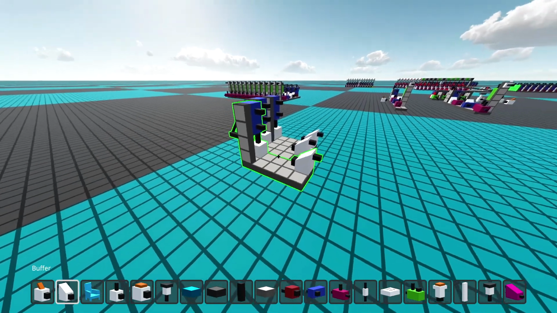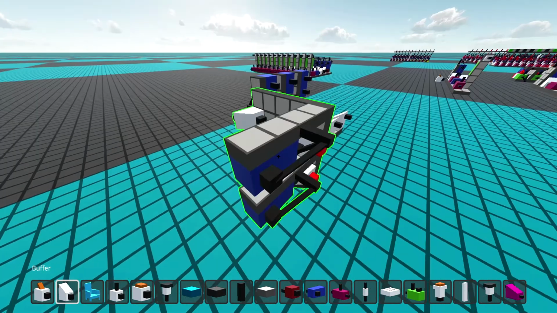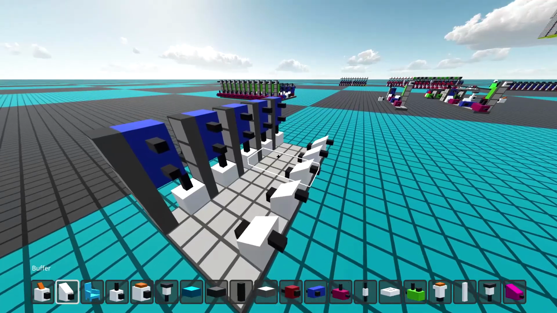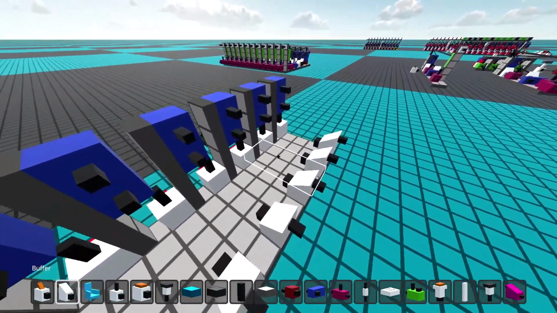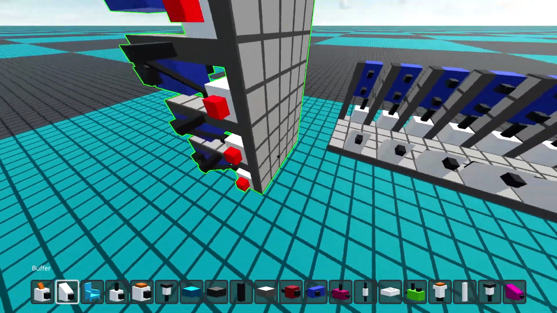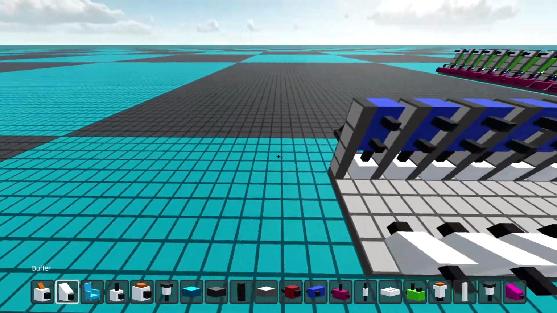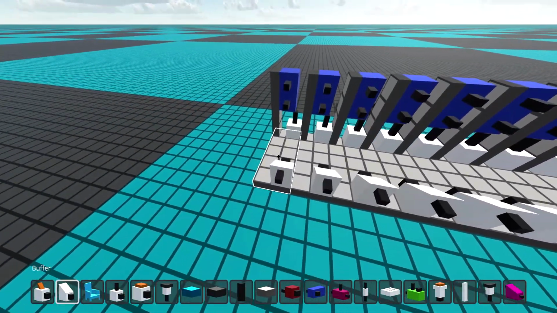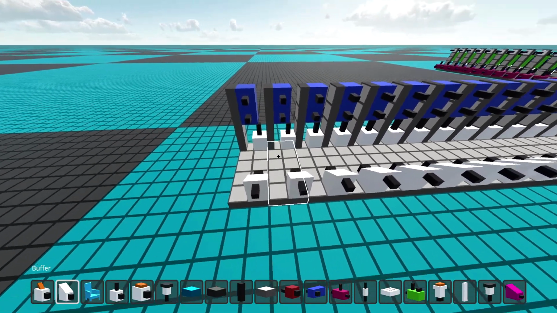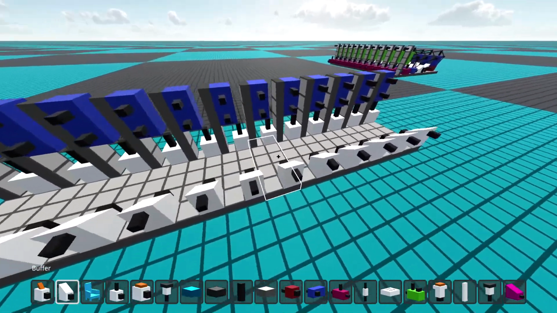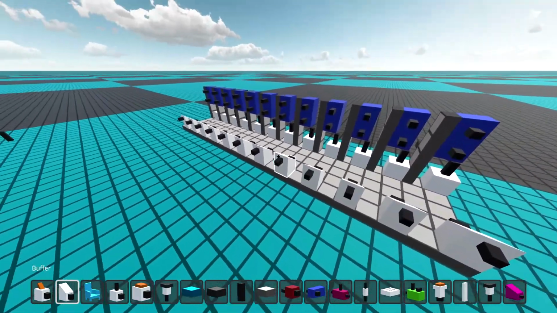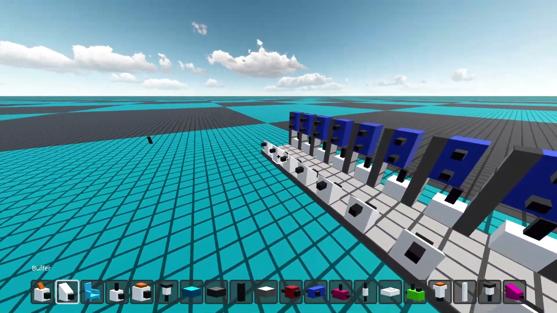And grab the second one. For some reason it likes it from there. Now we have 4 plus 1 is 5, 8 plus 1 is 9, and 16 plus 1, which is 17. So now we need to go 17, 16, 15, 14, 13, 12. We want 12. Okay, so now we should have 12: 1, 2, 3, 4, 5, 6, 7, 8, 9, 10, 11, 12.